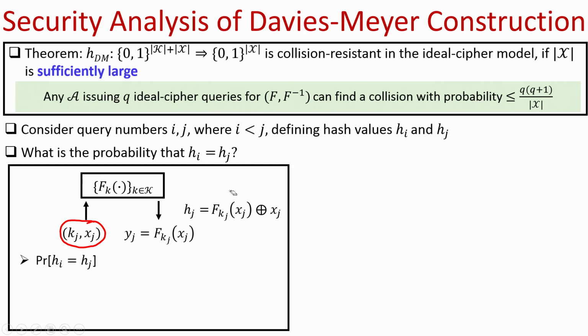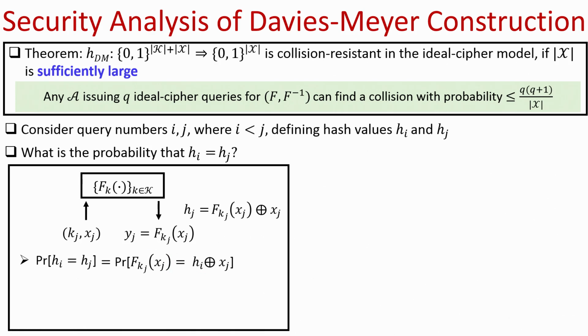So, we are interested to analyze the probability that the jth hash value which the adversary has learned by making this query to the F k family is the same as the ith hash value which the adversary has already learned while making the ith query. And remember, the ith query could be either to the F k family or to the F k inverse family. So, the probability that the ith hash value and the jth hash value which the adversary has just now learned are the same is the same as the probability that the family member F k j, when evaluated at the input x j, gives you this output. If that is the case, then h of i and h of j will be the same.